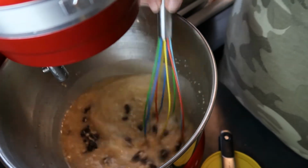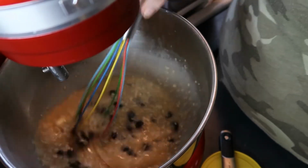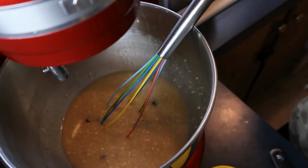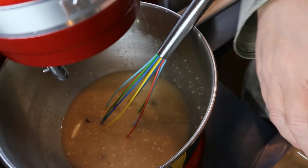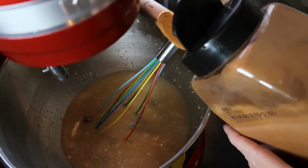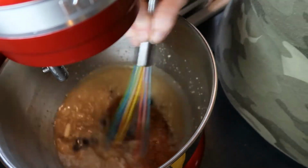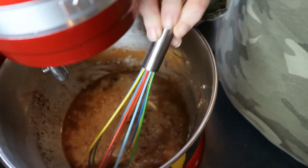I use sea salt. And then I'm going to put a teaspoon of cinnamon. Yeah, my cinnamon here. I might add just a little touch more, maybe about half a teaspoon. Teaspoon and a half. Just because cinnamon just, I don't know, it just gives an extra flavor.